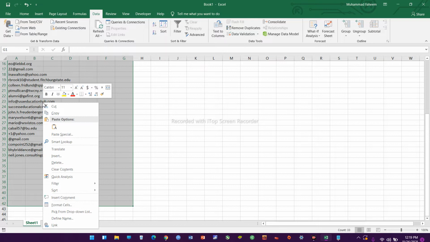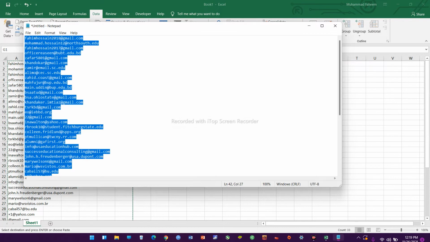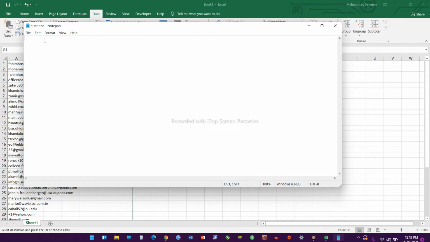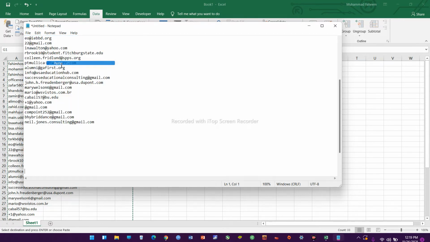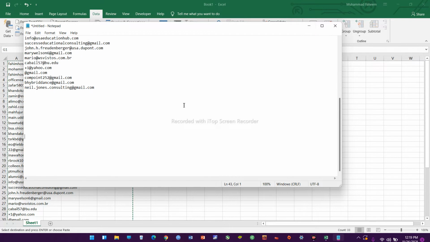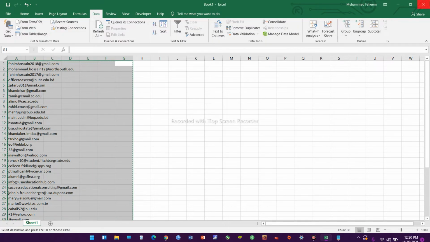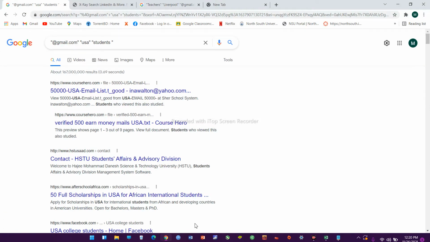And now we're gonna recopy it, and paste it to our notepad, deleting the first email addresses that we have downloaded. So here we have gotten, I think, not less than 32. It might be 32. So we have gotten 32 email addresses, and now we are done with our second step.